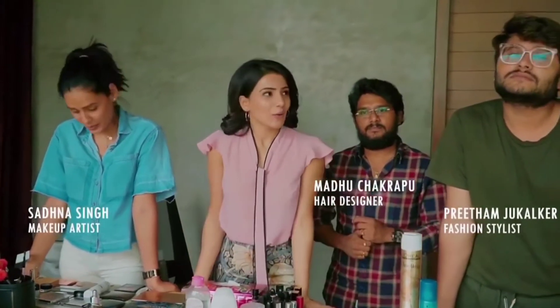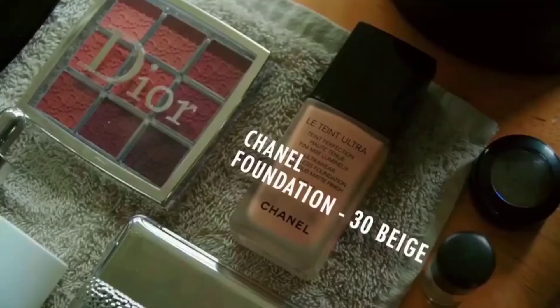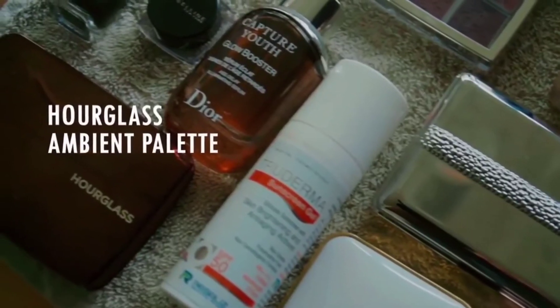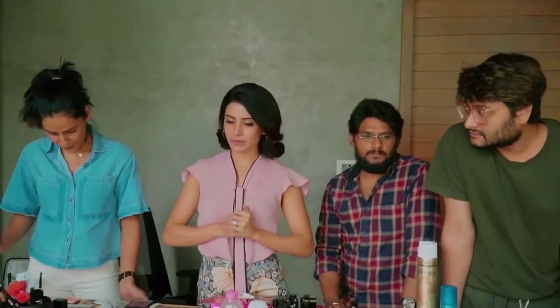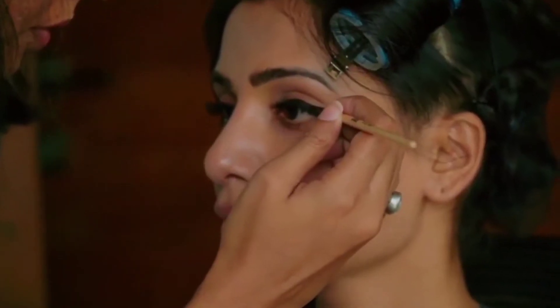Dream team — this is what went into making the Oh Baby look. What we used was glow stuff, sunscreen, beautiful foundation — very little of it. So to have a fresh look, we use this beautiful cream-based blush on Sam. That's the contour that we're going to use — again, cream based. The cream works for my skin because it's a bit oily. And eyeliner — the major part of this look was eyeliner because we wanted dramatic eyes, with thick eyeliner starting from the middle of my eye to make it look very big. I think it was a very pretty look.